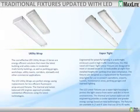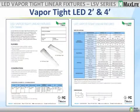These vapor-tights are engineered for a great light distribution and IP66 housing, and rated to meet about 10-foot candles at 8-foot height installation, so exceeding fluorescent technology. The vapor-tight comes in both 2 and 4 foot. These housings utilize a stainless steel specification grade clasp to hold the lens in place. As many of you probably know, it's usually a plastic type of clasp that holds the lens in place. They generally deteriorate due to heat and UV over the years.